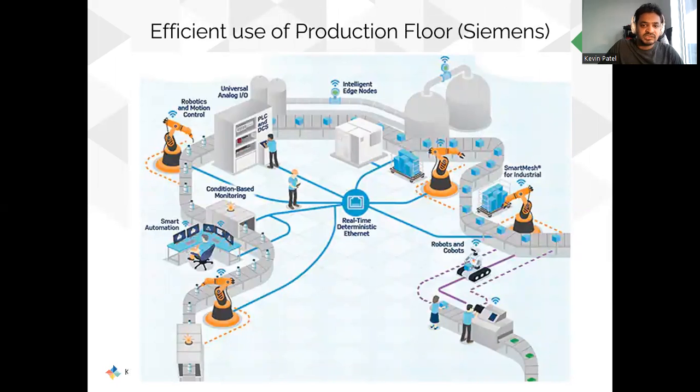The same way, Siemens has been using the digital twin concept for efficient use of the production floor, where they have digital assembly and even robotic control for the same production flows. Sometimes they have the virtual product schema, or digital twin, already fed into the machines, and the machines replicate the same by assembling the pieces in the same order. So a significant change is that in the product life cycle, there was too much human intervention and now there is too little human intervention, which is increasing efficiency.